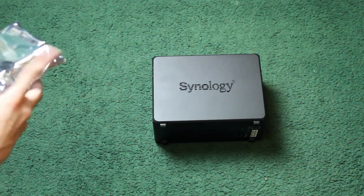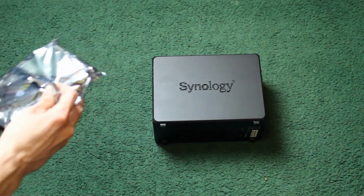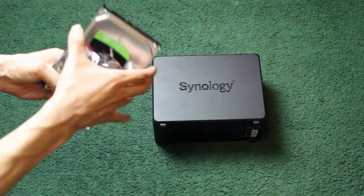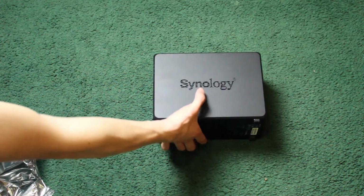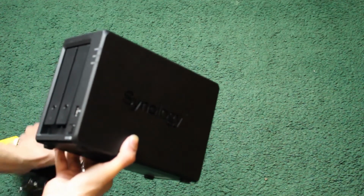Don't mind me here, just struggling a little bit to open this with my telescope razor blade. And voila. Pretty pristine. All right. On top of the non-static plastic, of course.